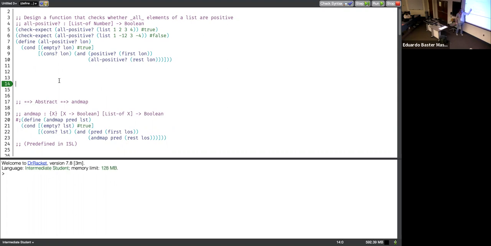We give each element to the predicate, and if the predicate is satisfied by the element, we still check the rest of the list, so we combine it using and. For the empty list, we return true, right? The point here is that whatever test we are checking inside our function, we need to be able to abstract it as a predicate to pass in. Something that you can ask of each element: do you satisfy this? Is this true for you? While it's true, we return true. If there's at least one element that falsifies this, we return false, okay?